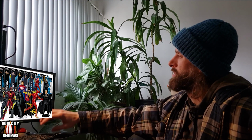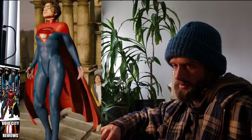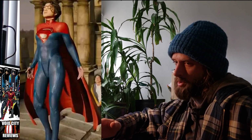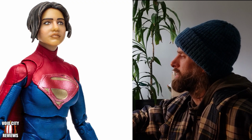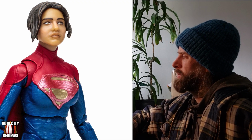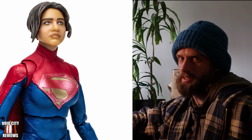That is an interesting one for me. I like the suit in the movie. It is based on the Cavill suit because it comes from that same type of universe, just she came to Earth instead of Kal-El. That's part of this version of Flashpoint. That being said, the likeness I think is pretty terrible. But in this case, that might be just the fact that it's painted like a WWE basic figure. So just not good at all.